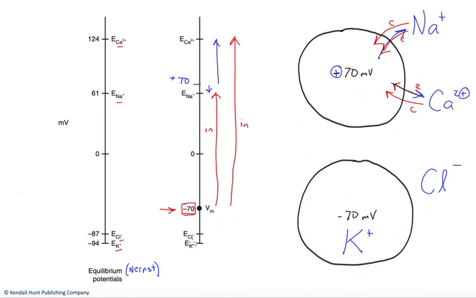All right, let's come down here to the bottom and look at chloride and potassium. Those two ions have the chemical gradients shown here. Chloride is driven inward by its chemical gradient. Potassium is driven outward by its chemical gradient. And if we start with our membrane potential at minus 70, we can see that a positive ion is attracted to that, so we have an electrical gradient inward for potassium, whereas the anion chloride would be driven outward by that same charge. So now we have a conundrum. We have gradients that are in opposite directions. We don't know which one is dominant.